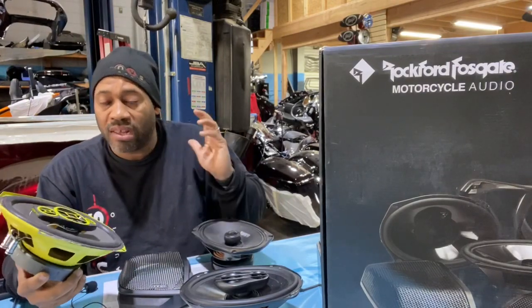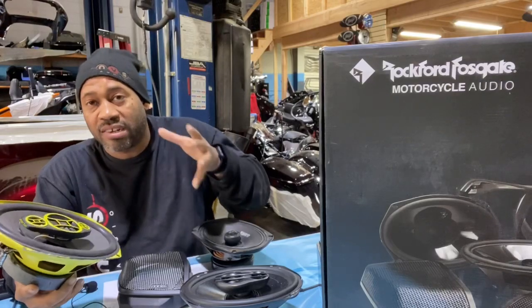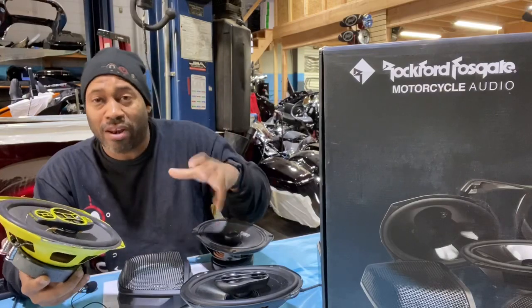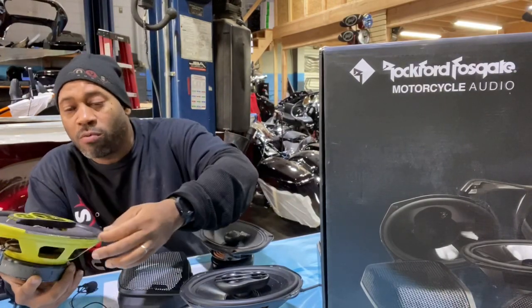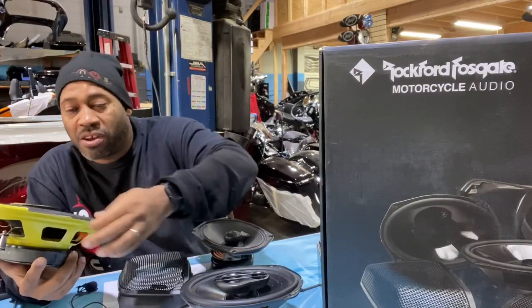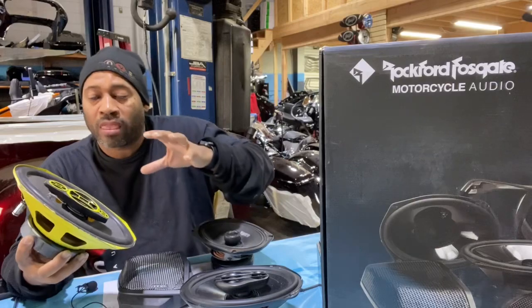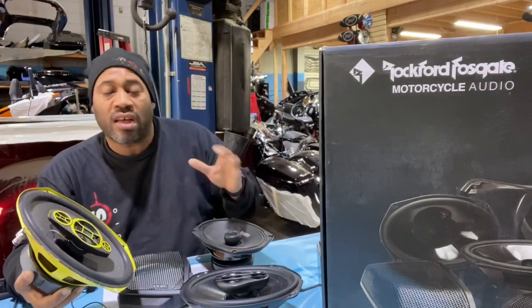People use them because they have a ton of mid-bass. Of course they have a ton of mid-bass. The cone is physically bigger than a 6x9. It is a 7x10. More cone area on the same amount of power gives you more bass. The reason I'm not a big fan is you have to void the warranty and modify the speaker and chop up the speaker and then grind up the kit just to force it to fit. There is no need to do that because there's other solutions on the market that work.